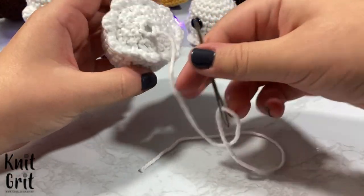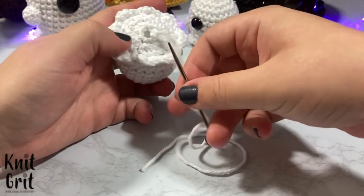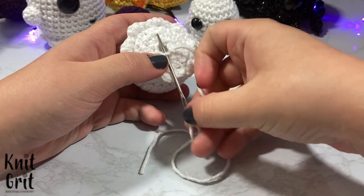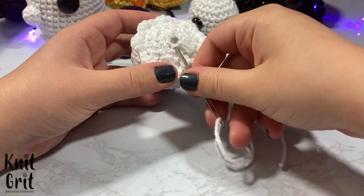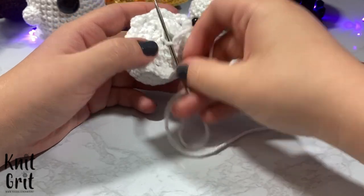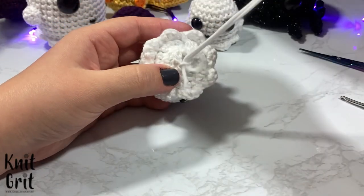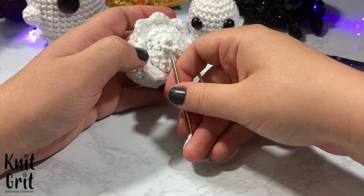And what I'm going to do is close up this amigurumi. This is my favorite method for closing up my amigurumi. I'm going to take my darning needle and put it into the first stitch, going from the front towards the center, and pull through. And I'm going to do that for every single stitch. So turn, pull through. Turn, pull through, turn, center, turn, turn. And then this is our last stitch right here.